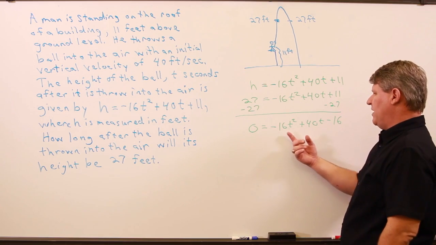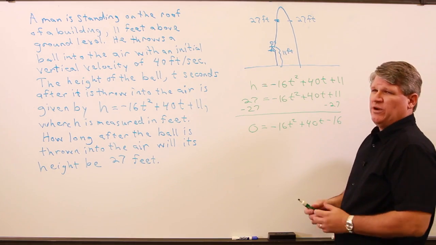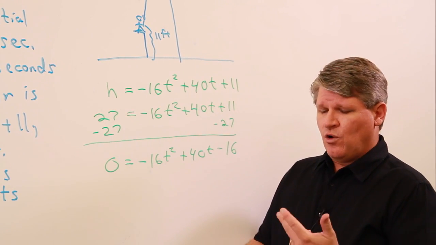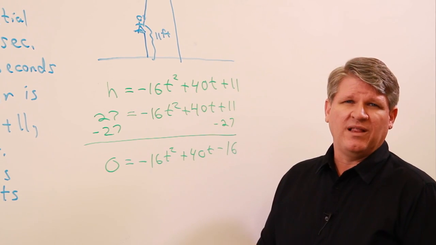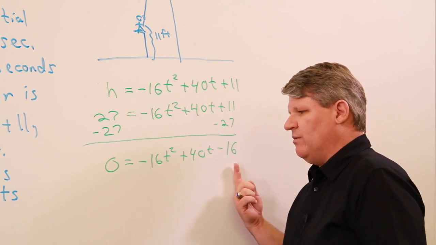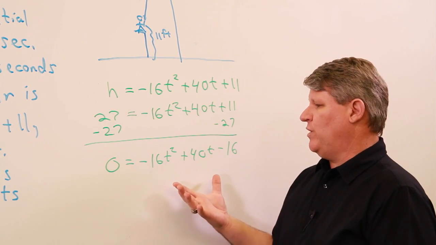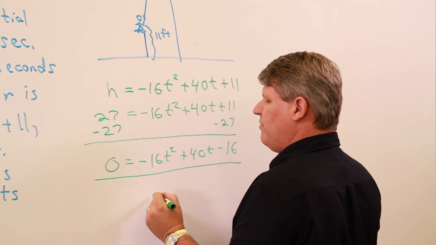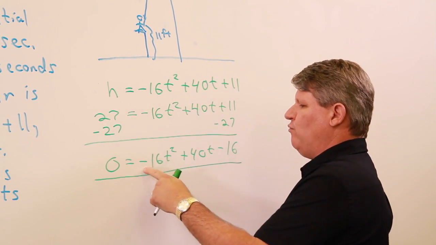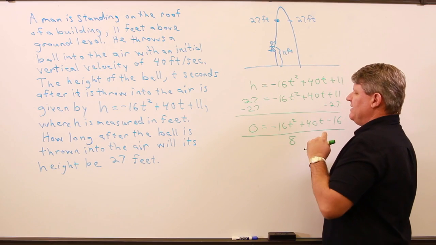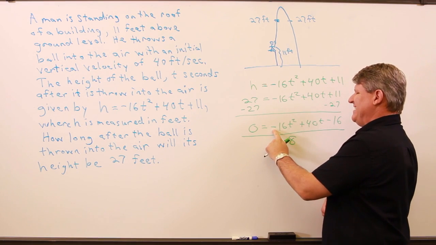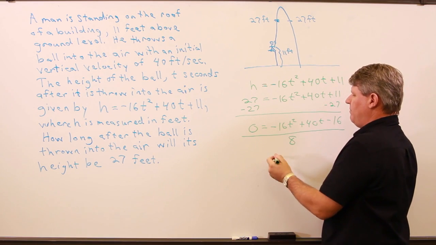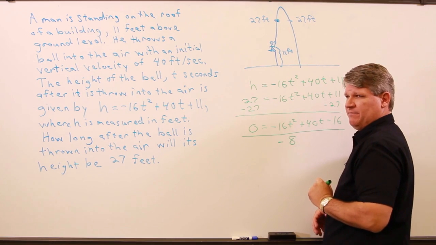Now, whether I want to try to factor it, use the square root property and complete the square, or use the quadratic formula, my life is going to be easier if the numbers are smaller. I don't want to create any fractions or decimals, but notice if I divide everybody in this problem by 8, 8 will go evenly into all those numbers. Also, my leading coefficient is negative, and I really don't want to work with a negative leading coefficient, so instead of dividing by positive 8, I'm going to divide everybody by negative 8.